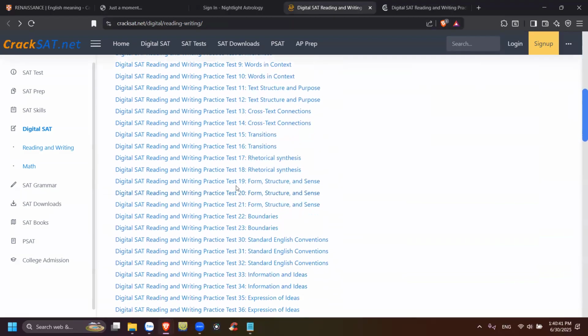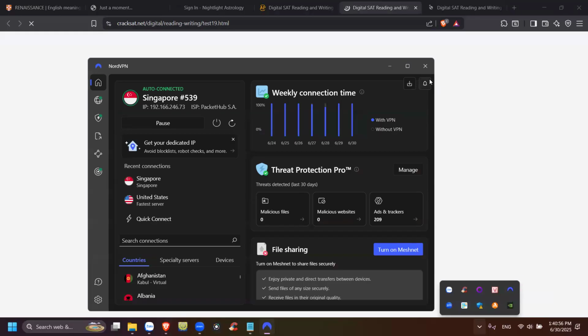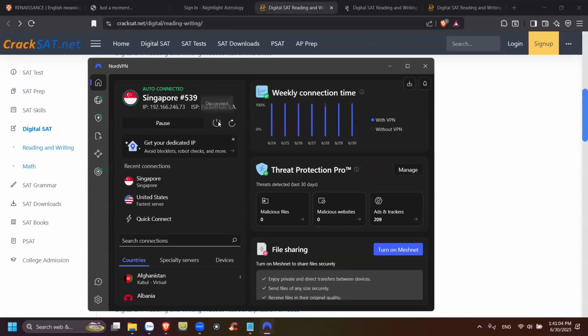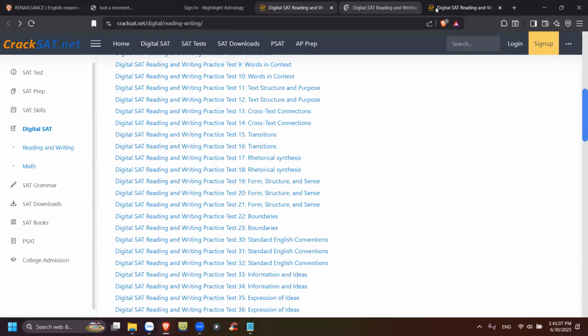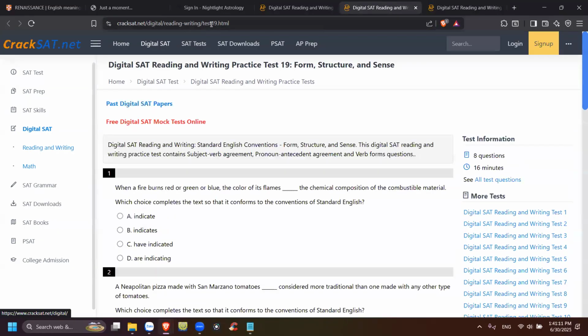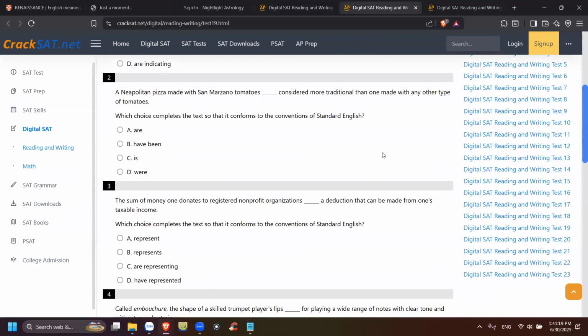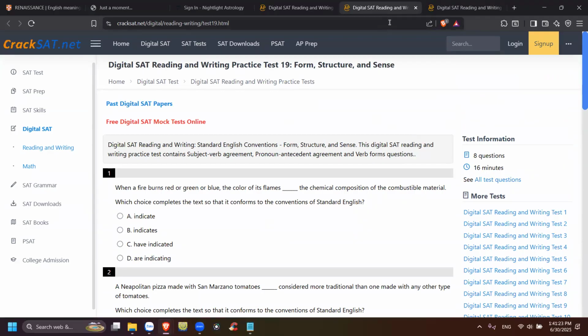Come on. It's just really slow internet now. Oh my God. Maybe form and structure. Let's see. Seriously. Or maybe I should not use VPN at all. Wow, I just stopped that and immediately it started to work. Seriously. So it must be the VPN on my side. Oh wow. Okay.